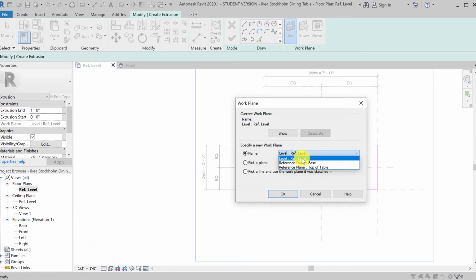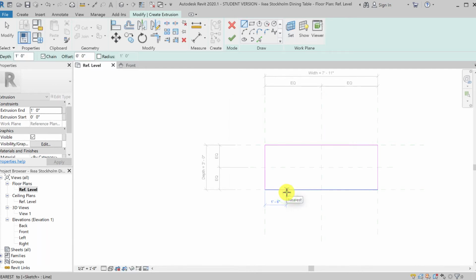We will not reference anything to reference level. In this case, we are creating the tabletop, so it makes sense to reference top of the table. Okay. You will not see any changes.